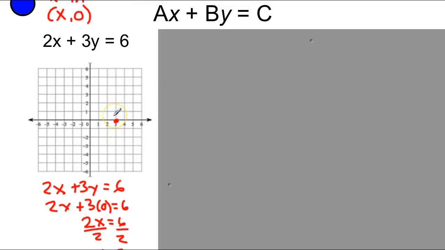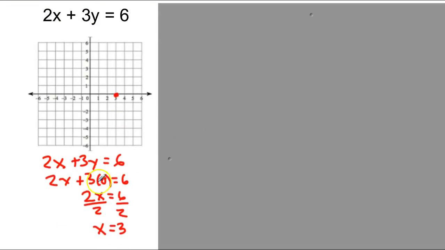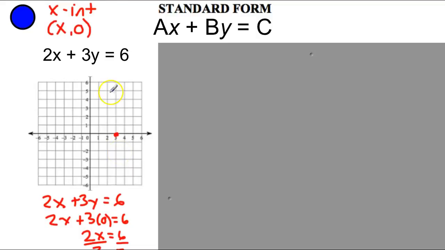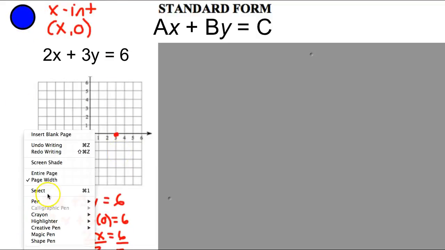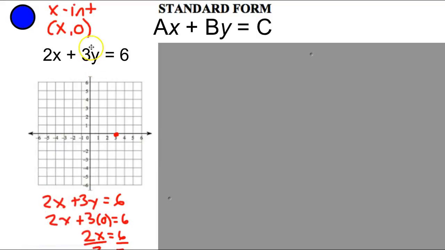Is there a shorter way to do this? Yes, there is. So I like showing my work doing that, but I put this blue dot up here for some reason. This is called the cover-up method. I know that y is going to be 0, and 3 times 0 is 0. If I take this dot right here and just cover that up, now I have 2x equals 6. This part equals 0, so I can just use this equation, 2x equals 6.